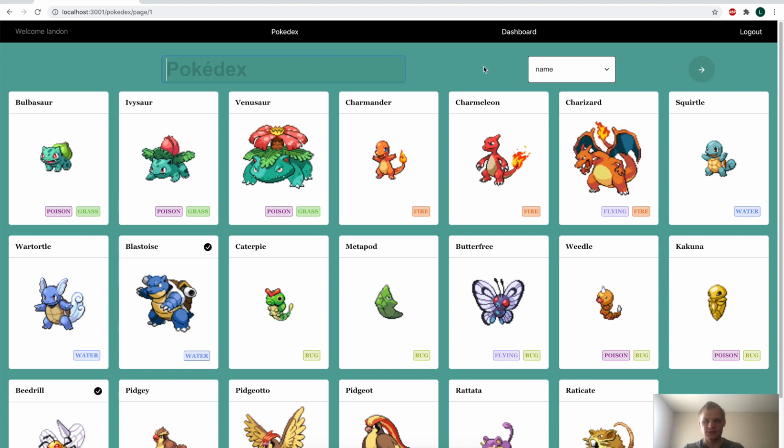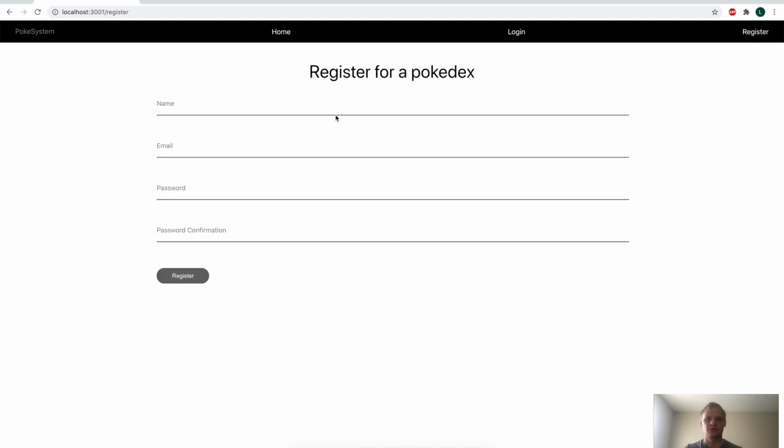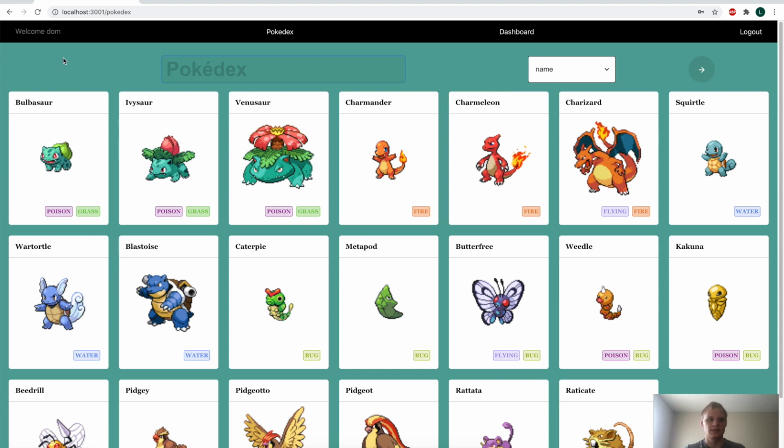So first of all, let's start with registering and logging in. To register, just put your name, and then dom@gmail.com, and it uses Yup to make sure that the field is good. So if there's no dot in here, then it says it has to be a valid email address, and passwords have to be 4 characters or more. If they all say all good, then you can register, and it logs you in right away. And it says welcome Dom, so welcome your name.